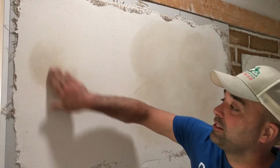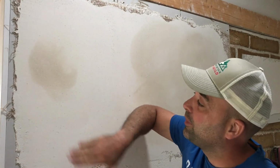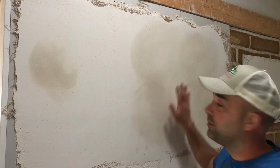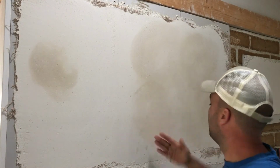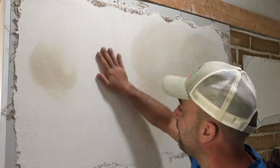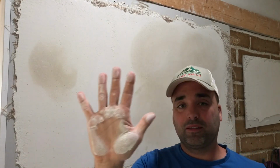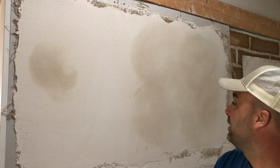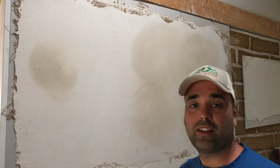Anyway, I fixed a little scratch up there. It's completely disappeared with the same method. Although this is still wet, already there's nothing coming off, whereas the bit I haven't done, which is this bit, is like that. So I'll let that dry completely, and then I'll show you what it's like.